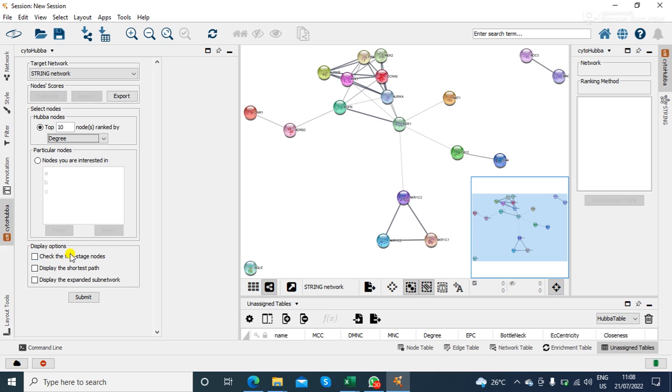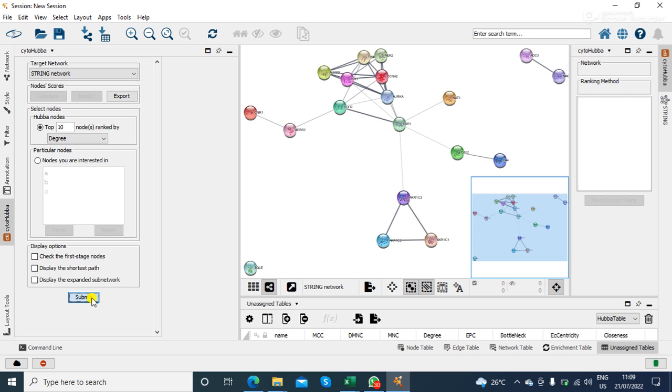So we will now say we want to check the first stage node, display the shortest path. If you want, you can click them, display the expanded subnet. Okay, let's do this. We will try it without clicking them, and then we will try it with clicking them, and we will see what it will give. So after checking those parameters, top 10, we want top 10 by degree.